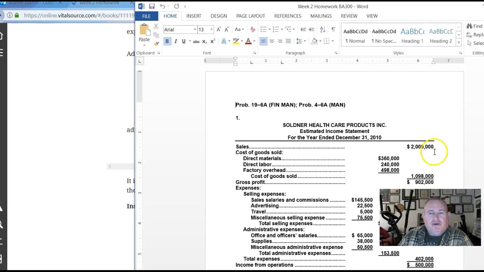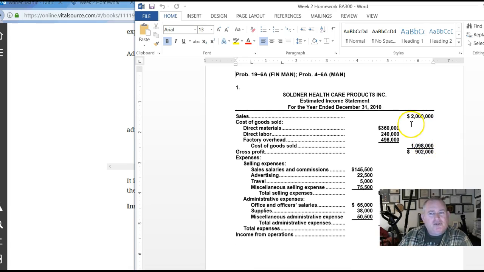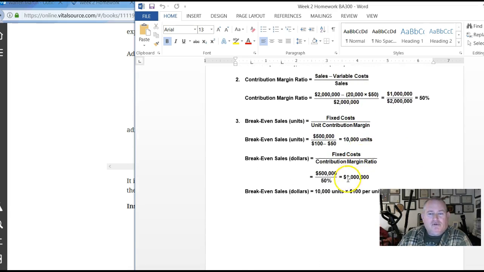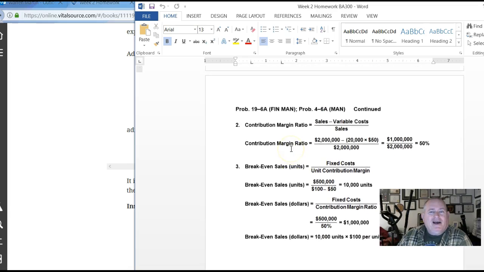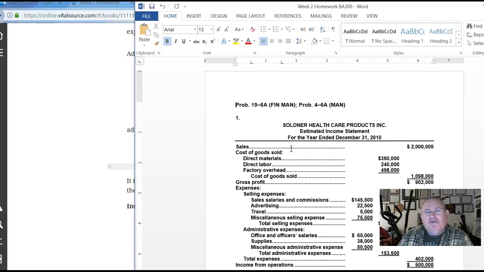So remember when we started out, way up here, we got the 2 million, that's what we started out with. This is kind of simplified to make it easy to calculate, so 50%, half of that is 1 million. So that's what we end up with down here, the 1 million. And there's the formula again. 10,000 units times the 100 would be 1 million. So I hope I didn't confuse you. I may have, but if you've got any problems, let me know.